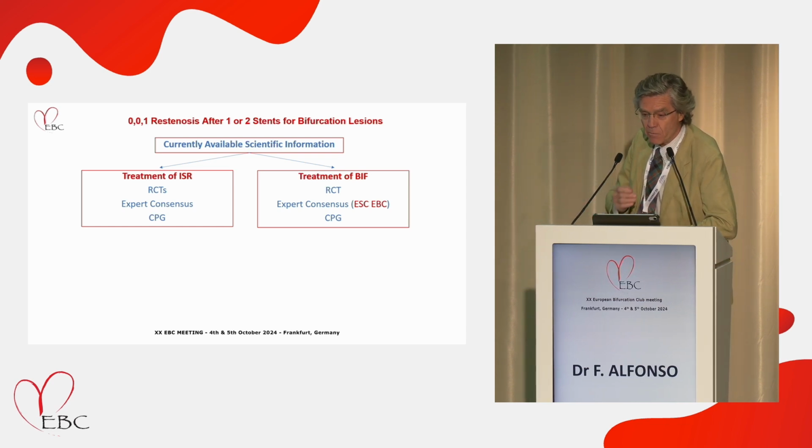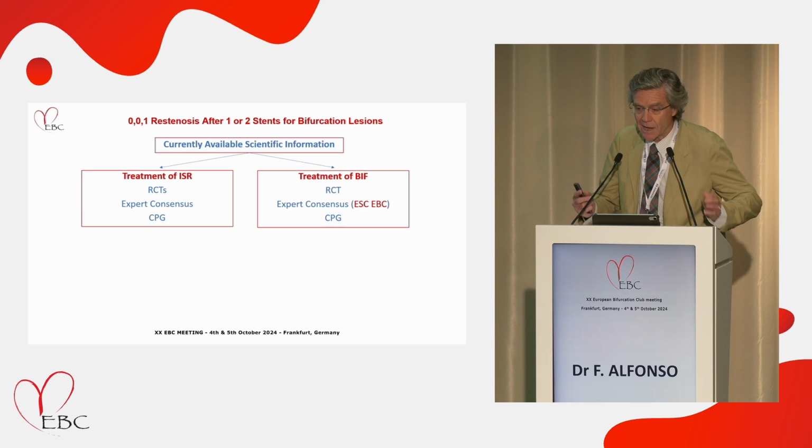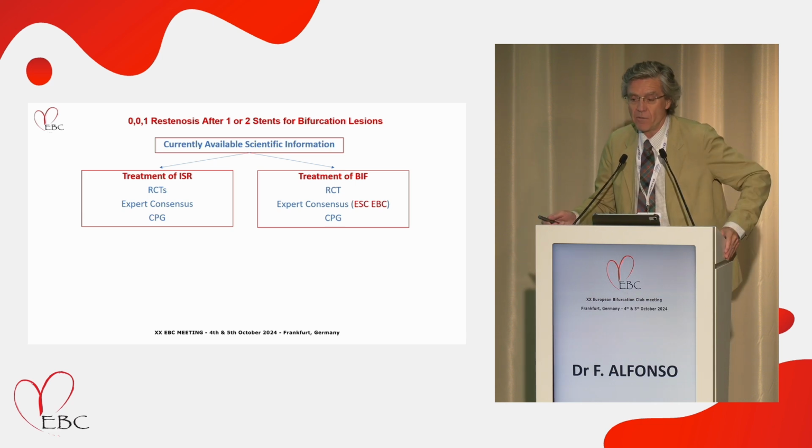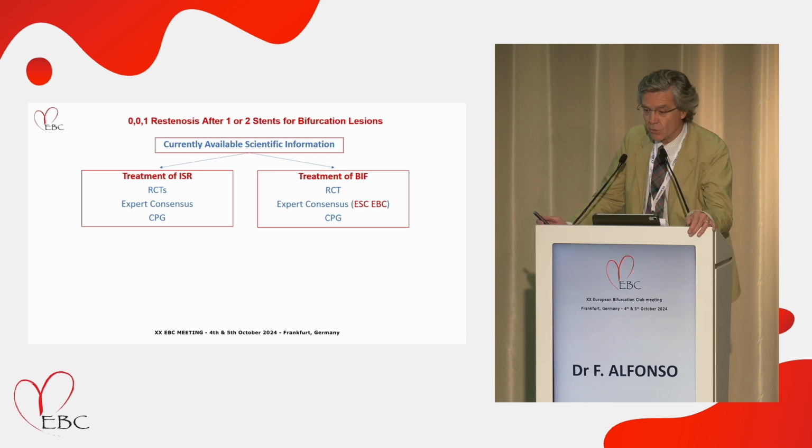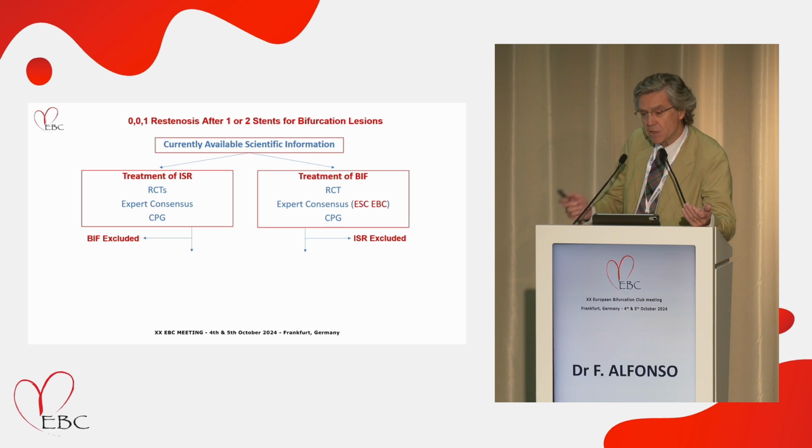There is plenty of information, as you may see there, on the treatment of ISR, randomized clinical trials, consensus, and clinical practice guidelines. And there is also plenty of information on how to treat bifurcation. And the work of this group is being of major value in this regard. However, unfortunately, in most trials assessing the value of different strategies for ISR, bifurcations are systematically excluded. In the same terms, in trials dealing with how to treat bifurcations, ISR are excluded.